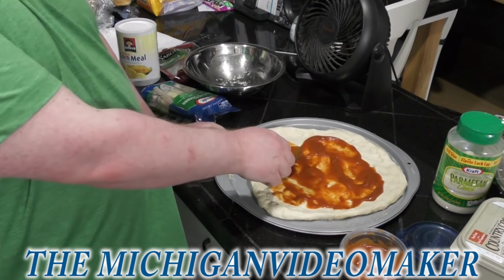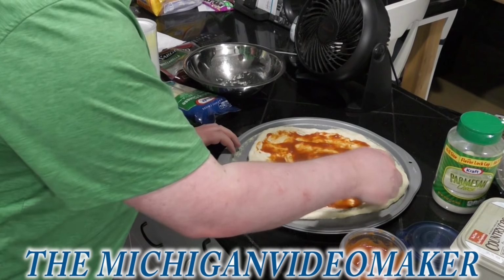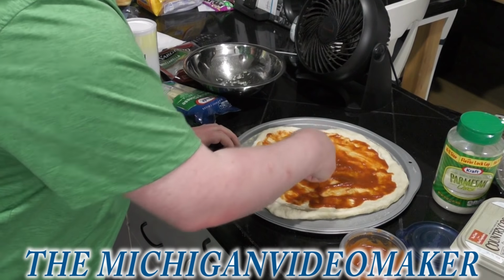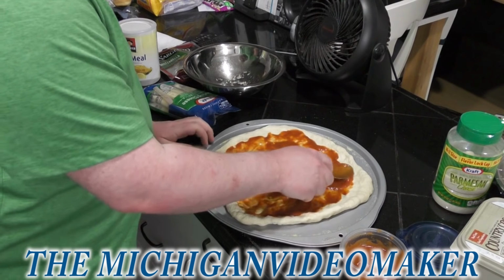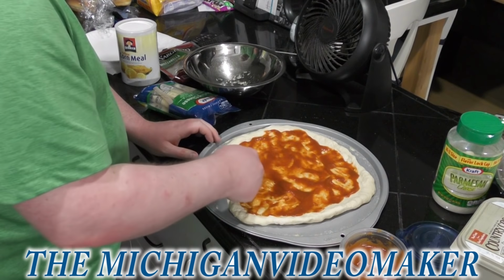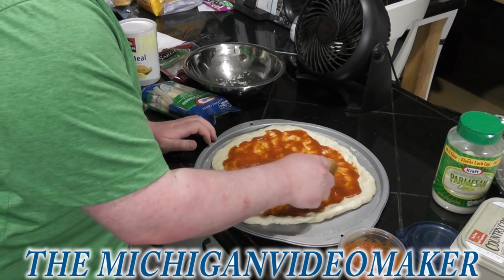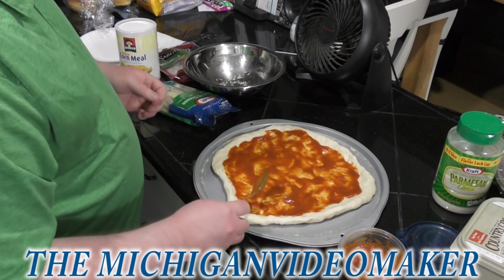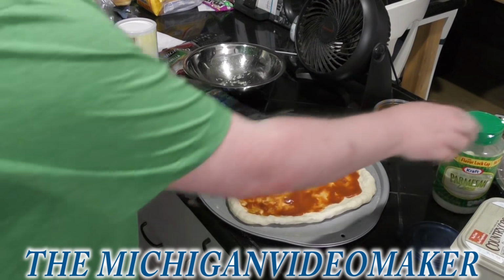Knock the pizza sauce over. I don't know if there's even a chance in the shot, but I'm going to leave enough for a crust. This is going to be a more rustic pizza, I guess, instead of a nice, perfectly round one. Doesn't really matter anyway. Hopefully the pizza doesn't stick either. It is a non-stick pan, but it wouldn't be the first time I sit there and try to scrape off a pizza pan.